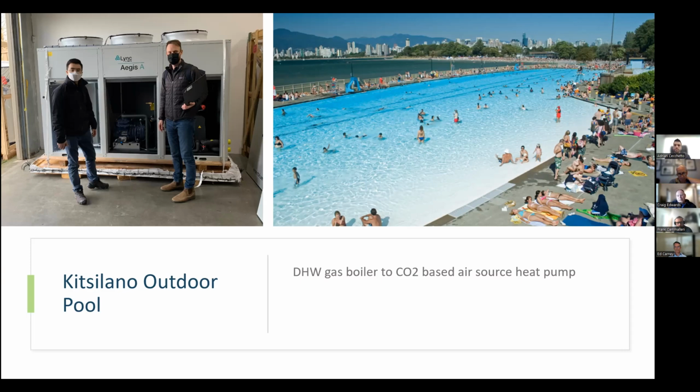We've designed it with 3 200-gallon storage tanks that are served by the heat pump. It's in the mechanical room for the pool room with the boilers, and we duct the cold air out through a stack. The key with CO2 heat pumps is that they need a really cold return temperature. So they work really well for domestic hot water heating because you've got the domestic cold water coming in. But it's really important that you design it so that the storage tanks and all the controls are built so that you have a really cold return temperature coming to the heat pump all the time, and that the heat pump doesn't cycle. You want to start it up and let it run kind of all day.